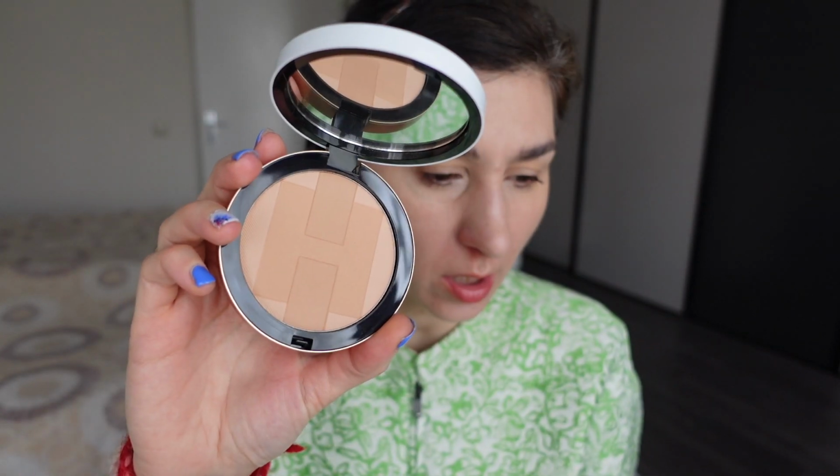For bronzer today, I'm going to take the Hermes bronzer in the shade 01 Tottori. I'm still not sure how to pronounce that. I've been using this since I bought it a couple of days ago, just because I'm trying to make up my mind how I feel about it. And I don't know that much has changed in terms of my opinion since my initial impressions. It is a lovely powder.